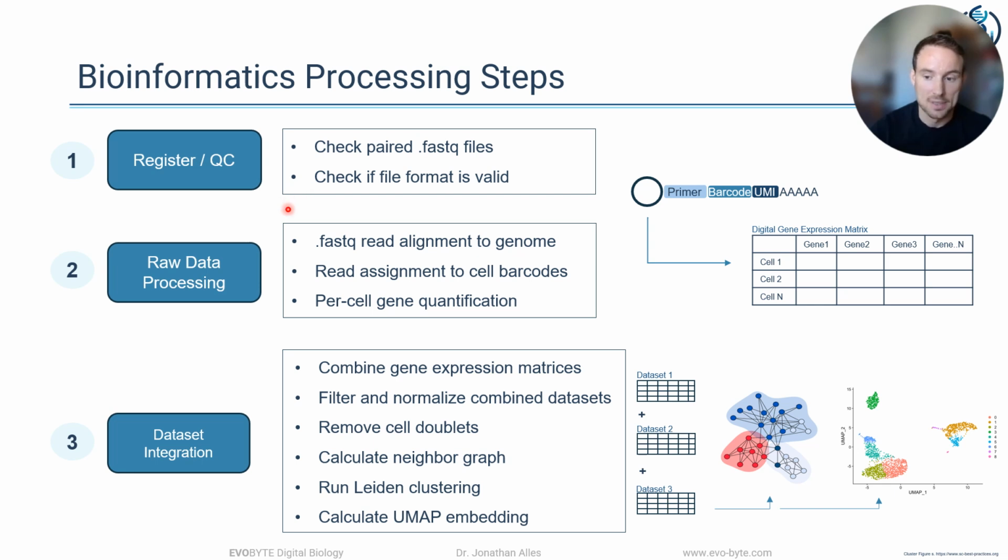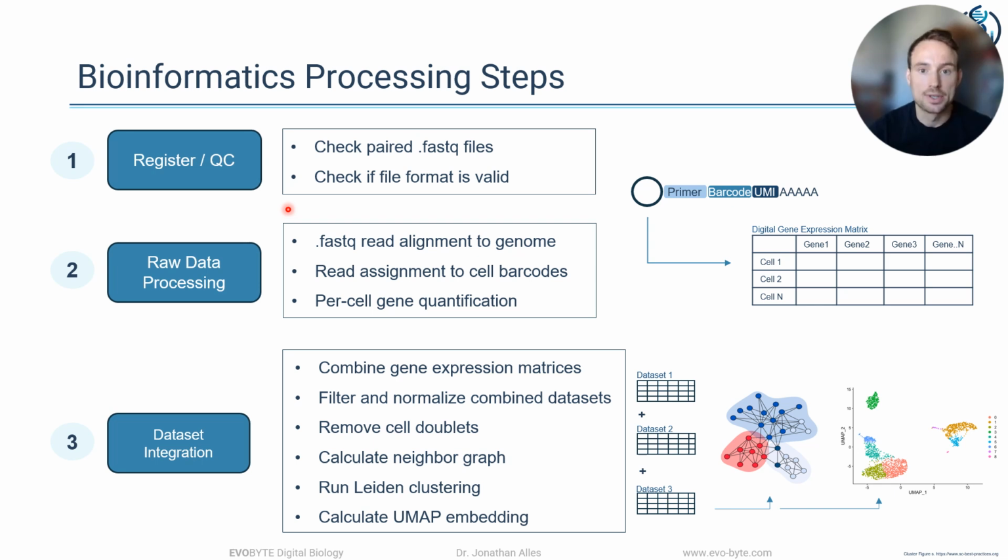And this next step is basically the raw data processing. So this executes, in essence, the single-cell RNA-Seq pipeline. This can, for instance, be the Cell Ranger software from 10x Genomics in case we use this as a platform, or any kind of custom script, for instance, when you want to run a drop-seq experiment. But what is happening there, in essence, is that the reads are aligned to the genome.